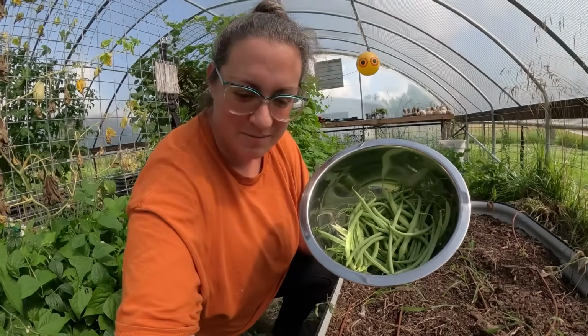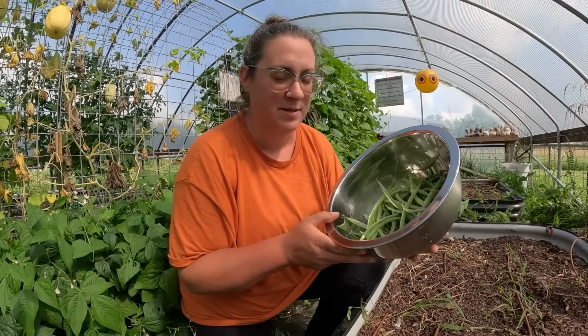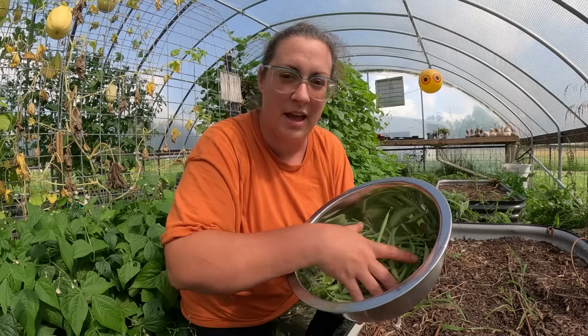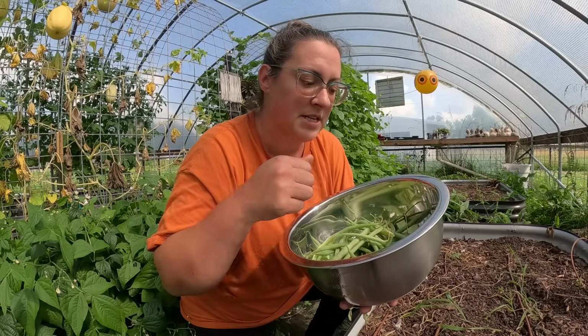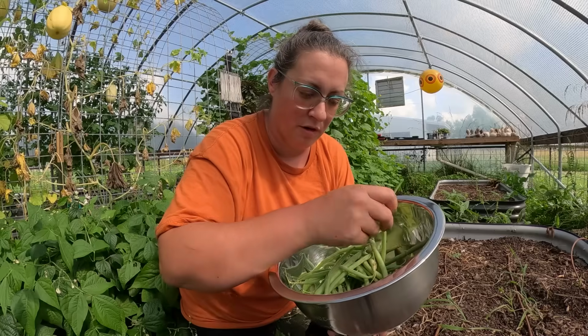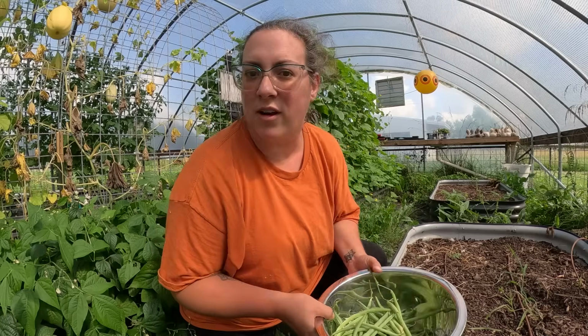Yeah, we're still getting some small harvest for the size of the space, but they've got a lot of flowers on now, so it won't be long before I'm canning beans again. A lot of times I will just snap off these little stemmy bits and snap them in half or in thirds and saute them up with whatever else I've got going on.